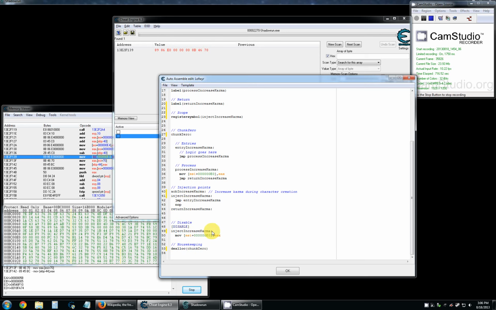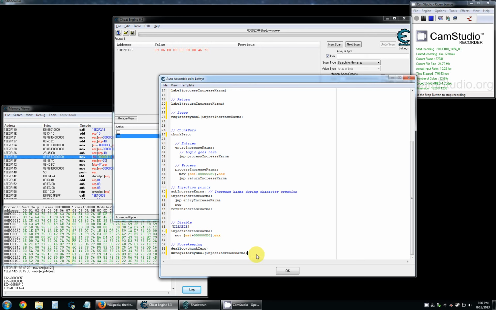That's a name. I need to look in my symbol list and find the value of this label. Well, it's global, so I can find it, because we just talked about it. So I know exactly where that is in memory, or exactly what that value is. And the last thing we have to do is, when you make something global, or in the parlance of Cheat Engine, when you register a symbol, you don't have to, but again, good housekeeping, you have to unregister it as well.